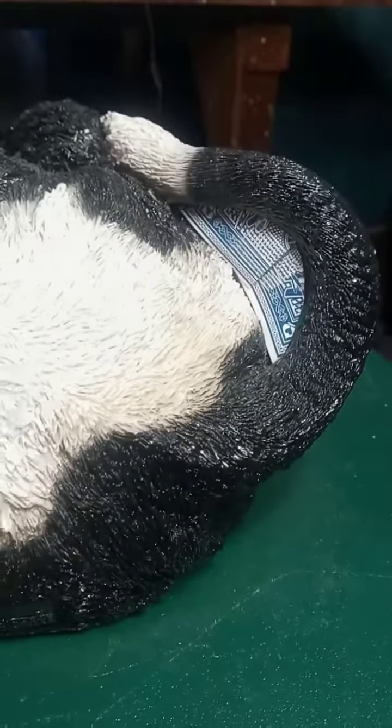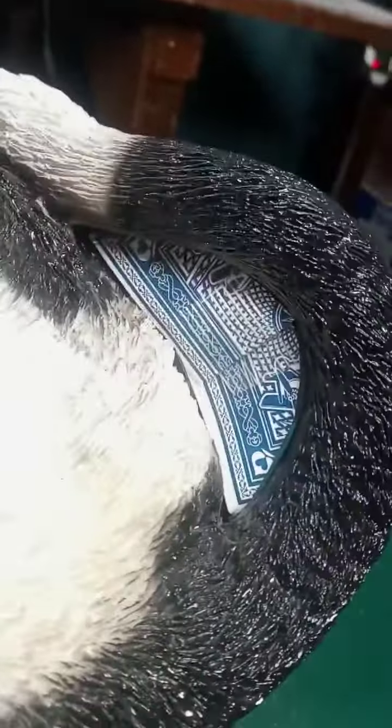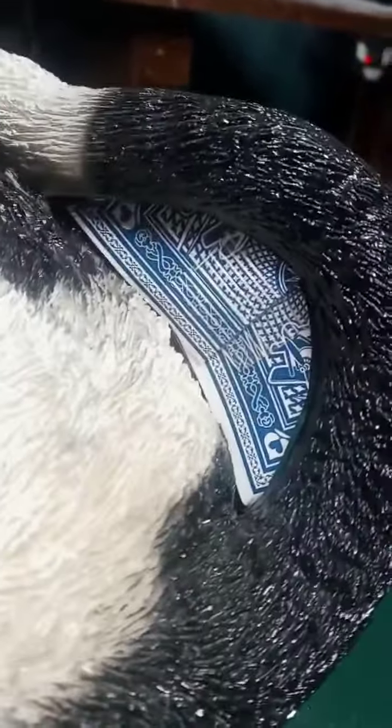Hey guys, I'm gonna do a window on this tail here. I should have recorded it before I started, but anyway — I took this card and kind of put it on the backside and cut it. I still couldn't get it to fit one piece so I cut it in half. You can see I wedged it in there and taped it with this old threaded tape. That tape's pretty stout — it sticks real good.